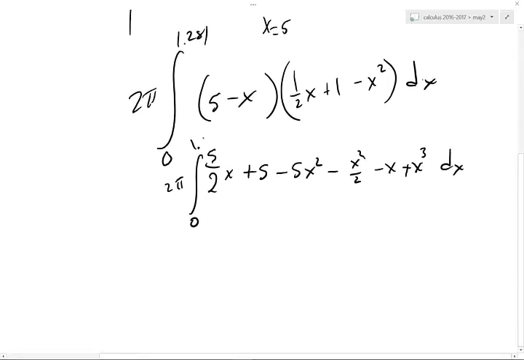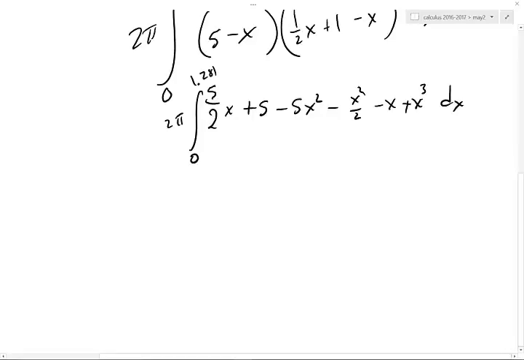1.281. Right. We can clean up a few things here. 2.5 minus 1 is 1.5x. And this minus this is 5 minus negative 5.5, so it'll be 11 halves x squared. And then we've got an x cubed here somewhere, and a plus 5 somewhere. That sound reasonable? Yeah, it sounds right. All right, let's integrate this sucker.